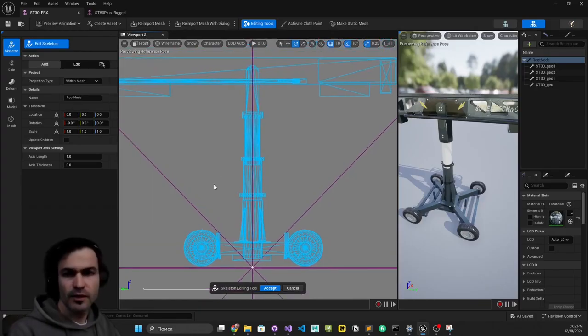This is quite convenient and a quite popular approach. There's also a projection type, so we could do it on a camera plane, on a mesh, or within the mesh. So when we're trying to place the joint, it will try to put it in the middle of the mesh, I would say. Probably that's what I mean here.